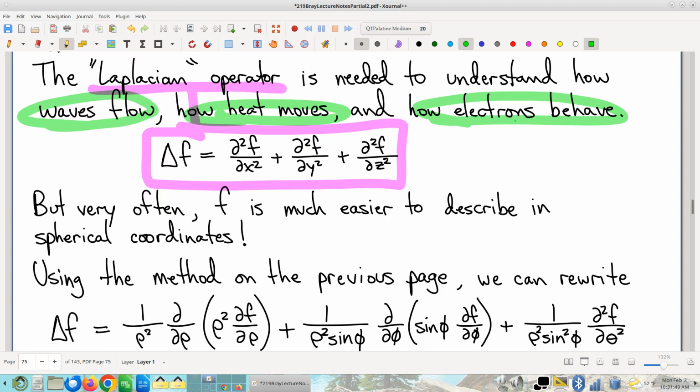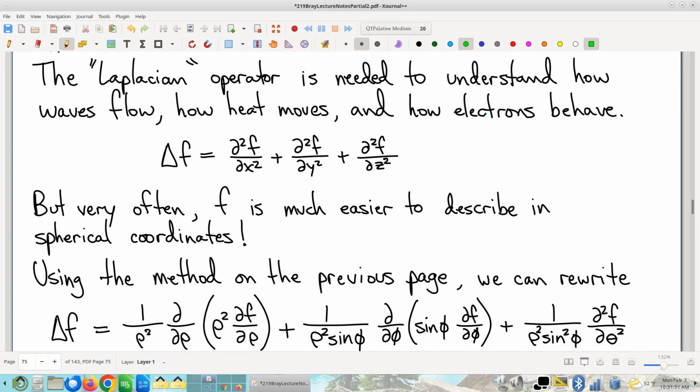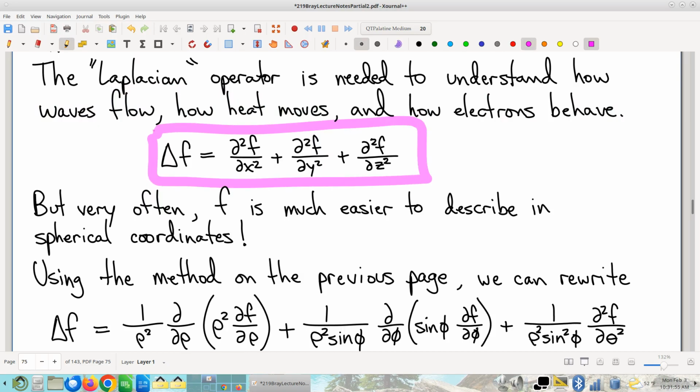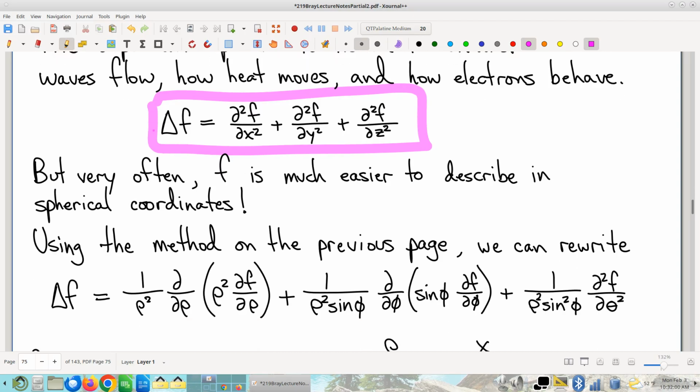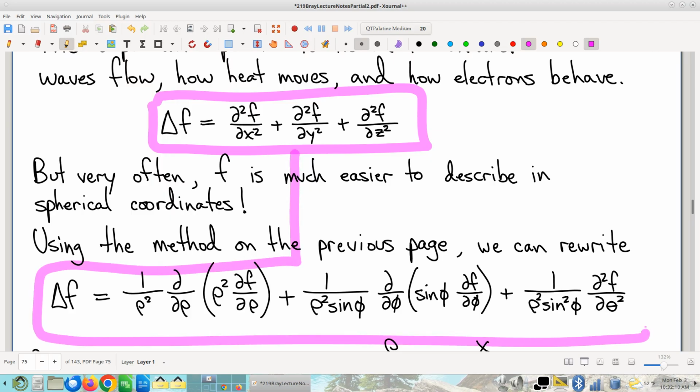And there's a lot to say about them, and again, topic for another course, but the Laplacian is critical to all of those. Okay, so it turns out this Laplacian operator, you can see I've got it written in rectangular coordinates. All those partials are with respect to rectangular variables. If you want to write it in spherical coordinates, you can do so like this.